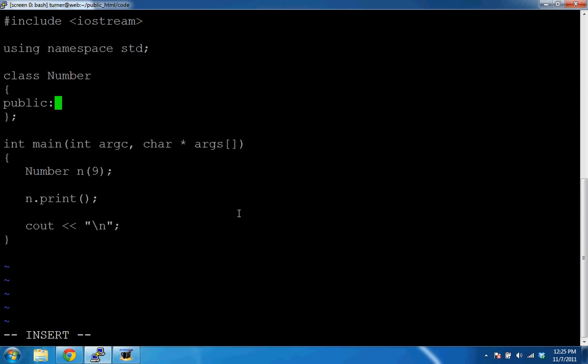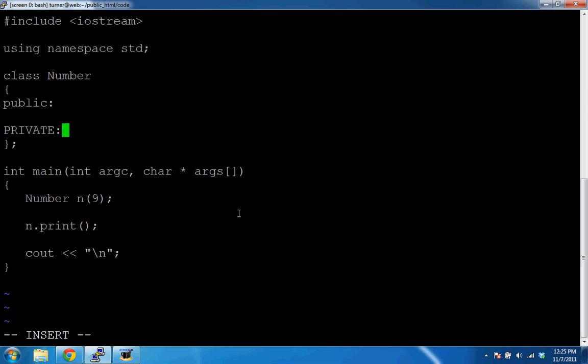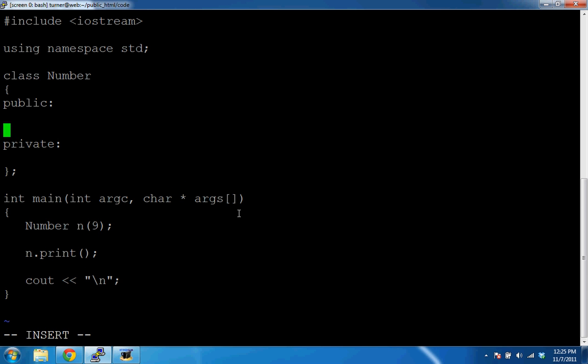There are public and private sections of a class. What a class does is like a container, and we put things in it. Some of the things in the container we can look at and access, and other things in the container are hidden away. You go into a restaurant and you can access the table seating area. You can sit down and use a number of different tables, but you can't go back into the kitchen. That's the private part of the restaurant.